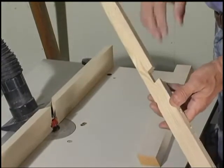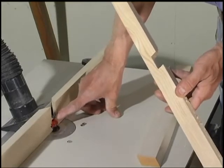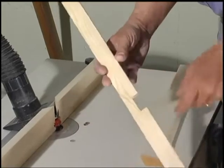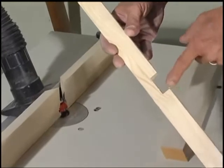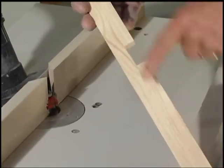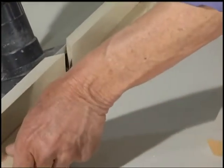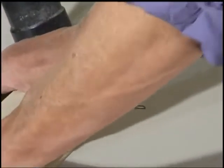Now, what I've done is I've installed the router bit that I want to use in my router table. I've already got my fence set flush with the bearing, and I took one of the wedges we cut and I notched it out to clear the router bit. I don't know whether you can see this on camera. We've put double stick tape on the back of that wedge. What I'm going to do is I'm going to press down on that, okay?